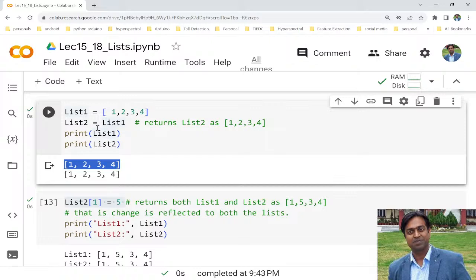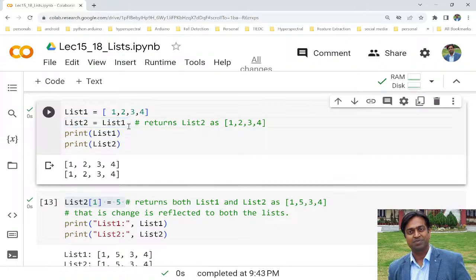New memory is not allocated for this list 2. So when we copy the list in this way, the interpreter does not provide new memory to the list, but it just gives the reference.